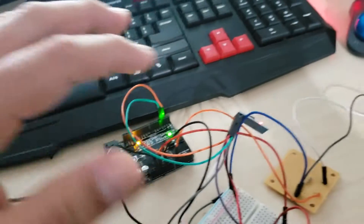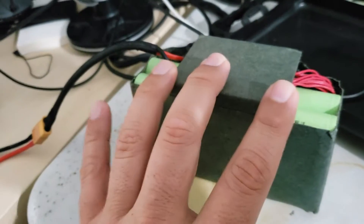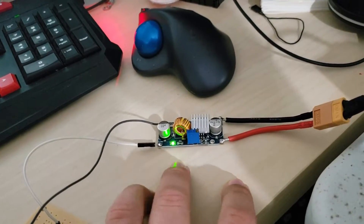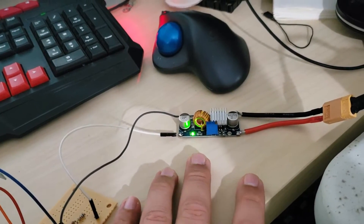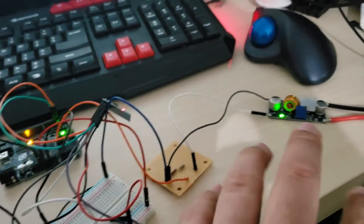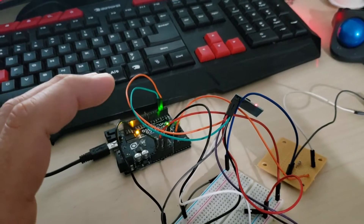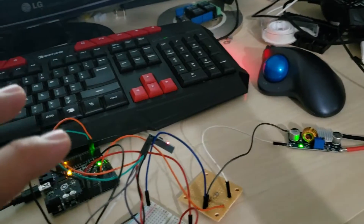Everything is connected to a Wi-Fi module that is connected to the internet. My battery is a 36-volt lithium-ion battery and I'm using this step-down converter just to mimic a 7S battery. In the next week I will do a video showing what's going to happen with the system after the battery goes down to low voltage — by low volts I mean below 22 to 21 volts — and the whole idea is to disconnect the system.